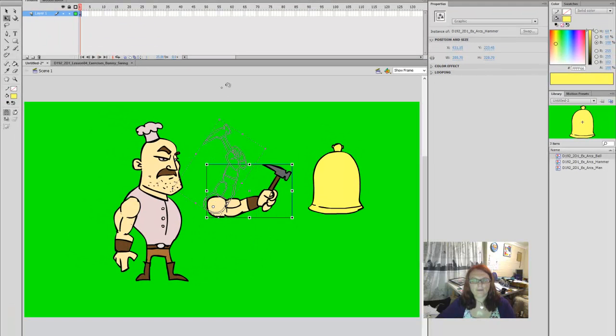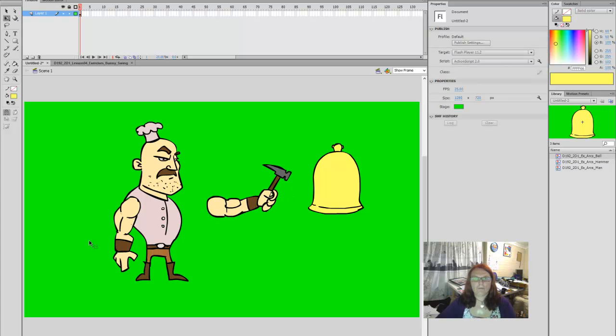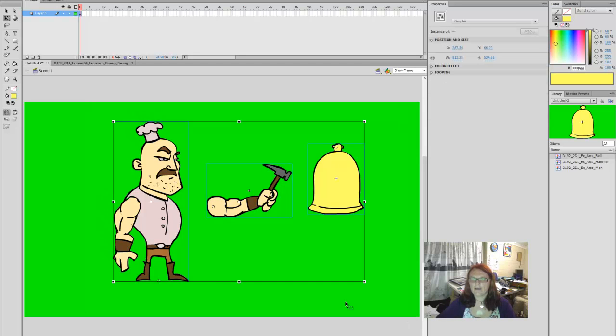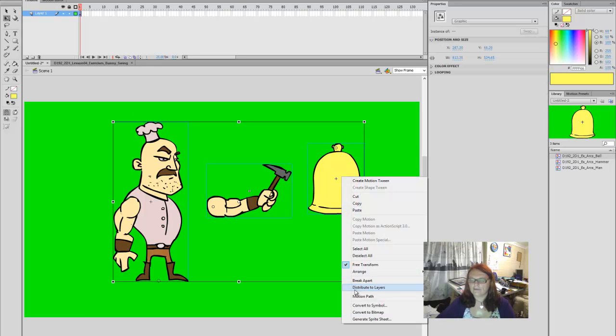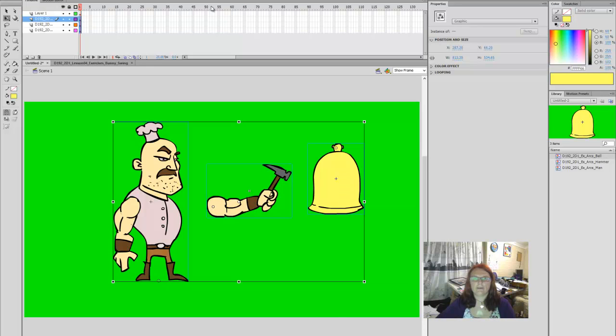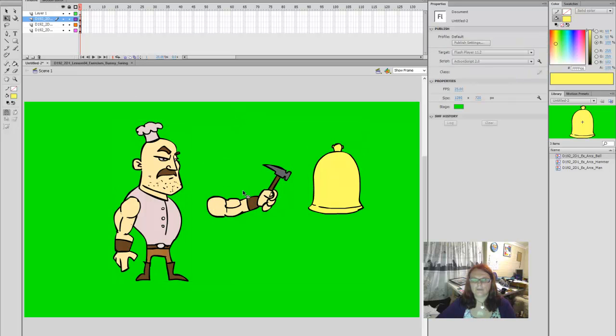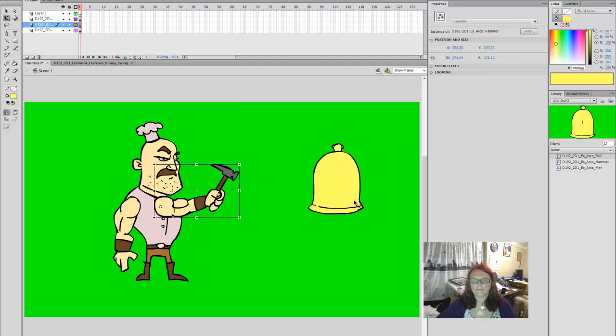Okay, and from my action here you can probably tell what sort of animation we're about to do. So remember my number one rule: one symbol, one layer, one tween. So let's do that. Okay, so we're going to put all our symbols, right click and distribute to layers. So we've got them all on separate layers, and let's put the character together.